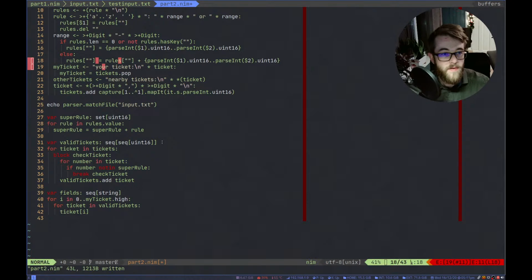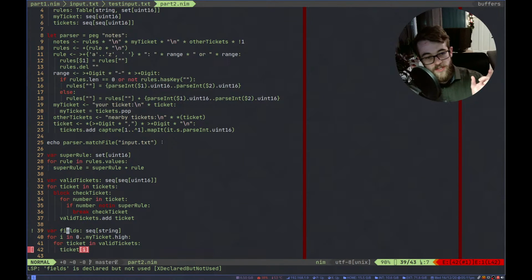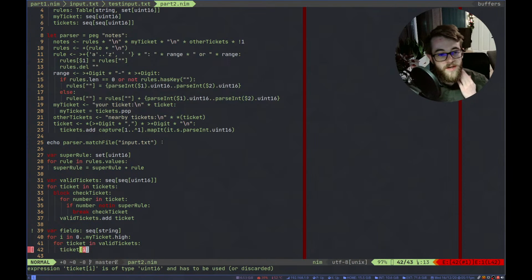I can. Nice. This is of course a plural. There we go. Okay. So now basically we have a sequence of fields, and we're going to be adding the keys here as we find which key they match.